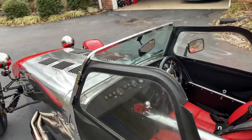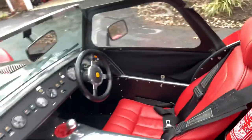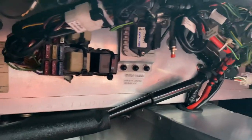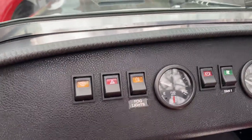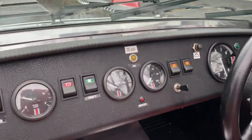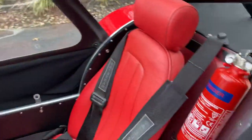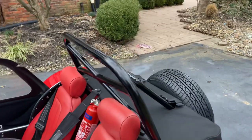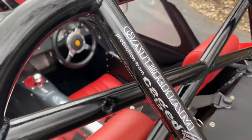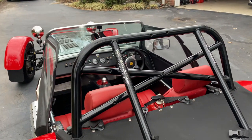It does have the side curtains on it. It's got the adjustable leather seats. Inside is super clean. You can see the wiring underneath the dash — very nice and clean. Everything on the dash is labeled. It's got the new Stack instruments, with oil pressure warning lights. There's a little fire extinguisher back here. The roll bar is the upgraded version — it's a K-Dram one, a bit thicker than standard, and it's got the dual cross pieces on there.